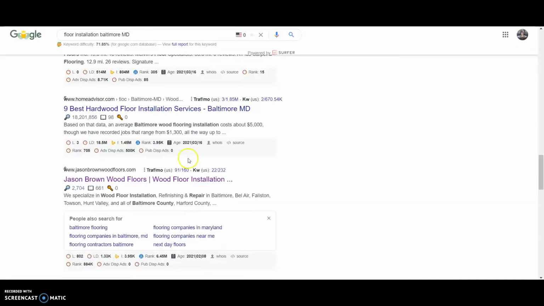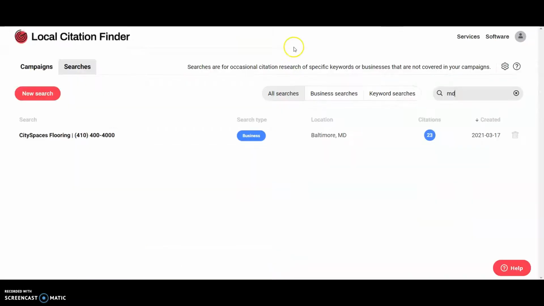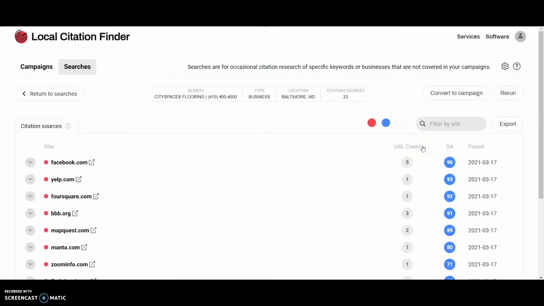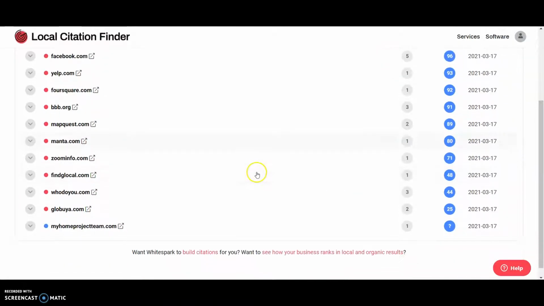Going back to Google, let's go back to the map pack there. A lot of people go to websites from the map pack, so it's good to get on there. Go on to Whitespark.ca. We can see how many citations the first person has. Citations is basically just how many directories you're in. To rank for map pack, that's a good thing to get. It helps you a lot. 23 is not that many. You probably want to go for 100 at least. Easy to get 100, easy to get 200. You can get as many as you want.